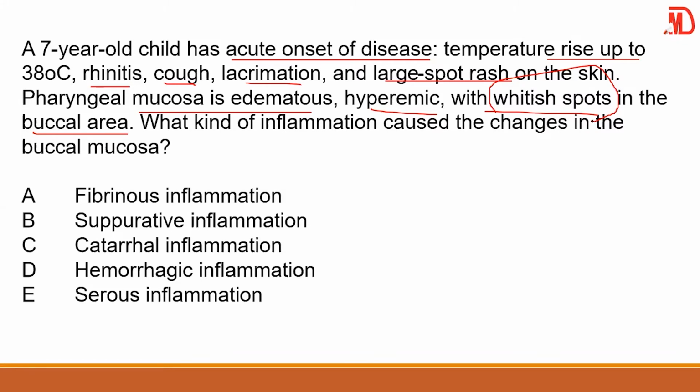Don't let this confuse you to think that maybe it is fibrinous. Fibrinous inflammation can also look similar, because the fibrin is more or less white, and sometimes we can see this kind of thing there. But this is more of a catarrh than a fibrinous. So over here, we're looking at a catarrh type of inflammation.